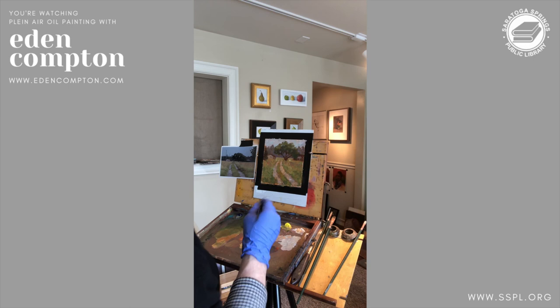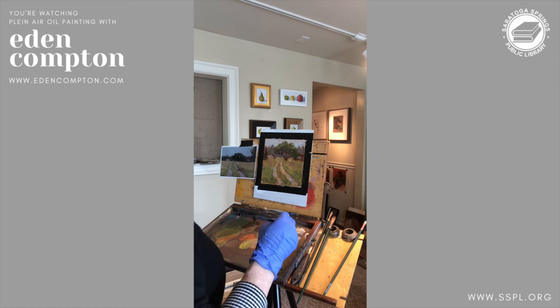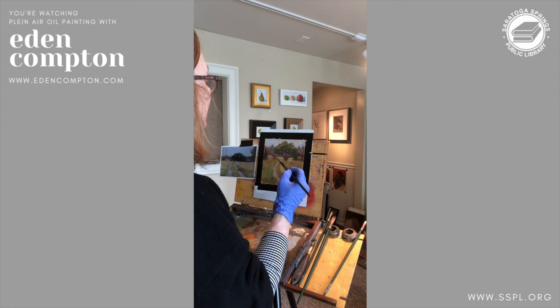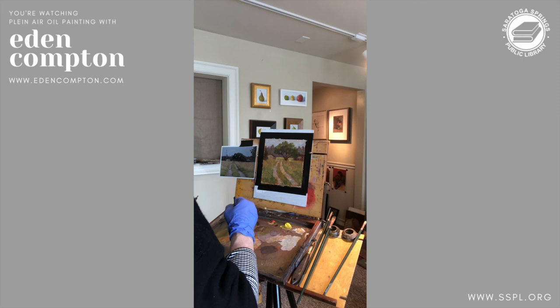Just want to have some. I think I want that to be brighter still. Still not bright enough. Better, and maybe a little bit darker for what's in front of it right there.